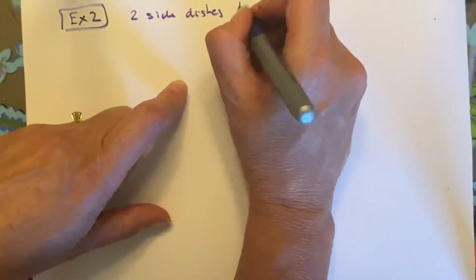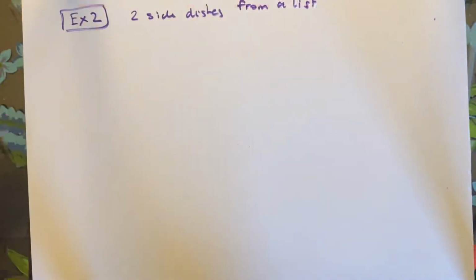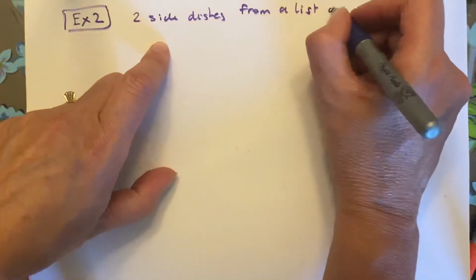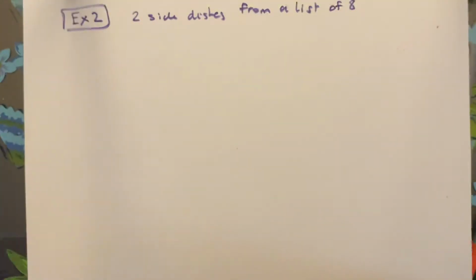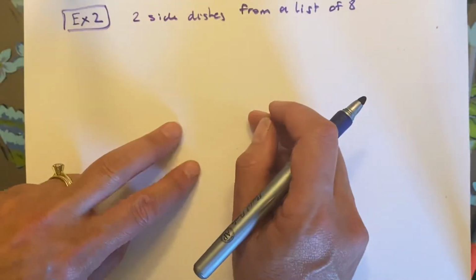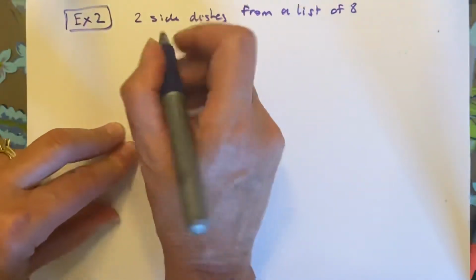And how often does that happen, right? If you've ever gone to a Tennessee barbecue, they ask you to choose 2 sides, and there are like 8 or 10 sides. So you're choosing 2 side dishes from a list of 8. How many combinations of side dishes? Have you ever wondered how many combinations? We're going to find out. All right, so we're going to use our formula.